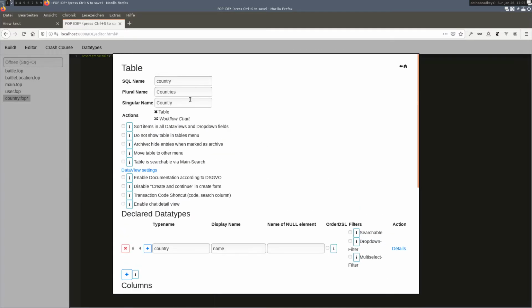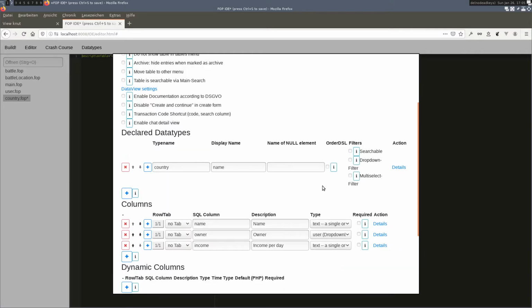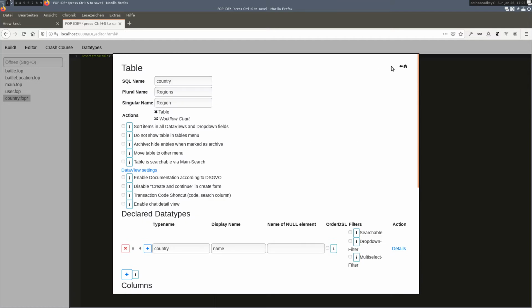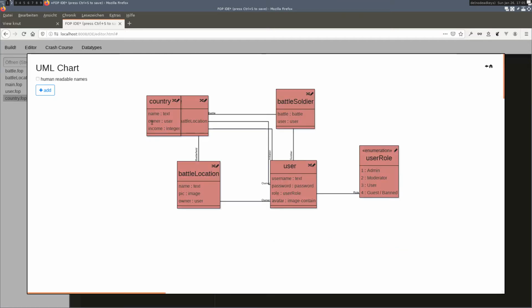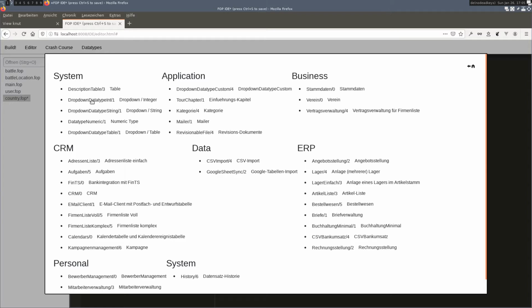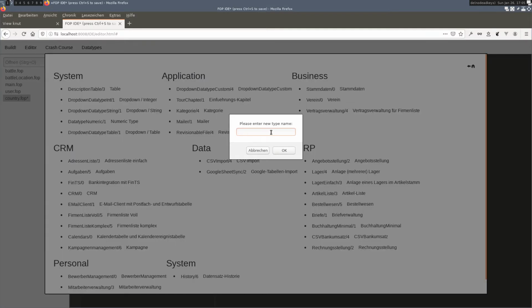Or let's better call it regions. It's currently an integer, but we want to have our own currency, and then also our own currency, yes.